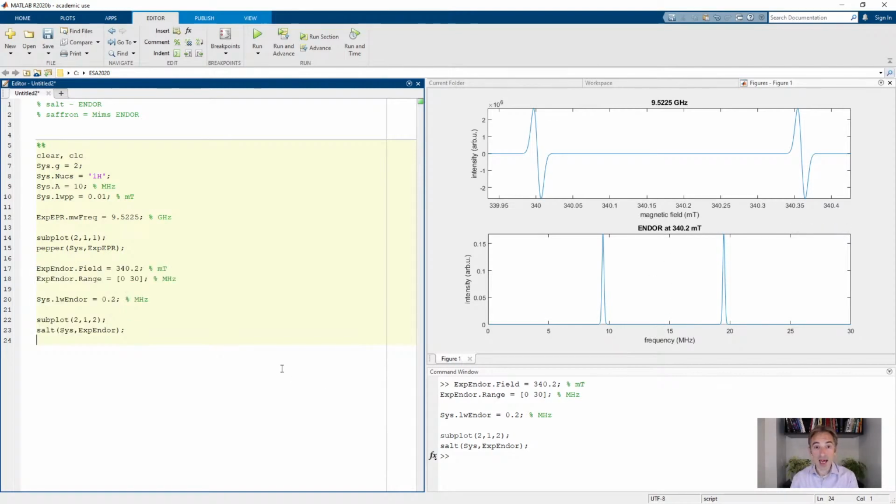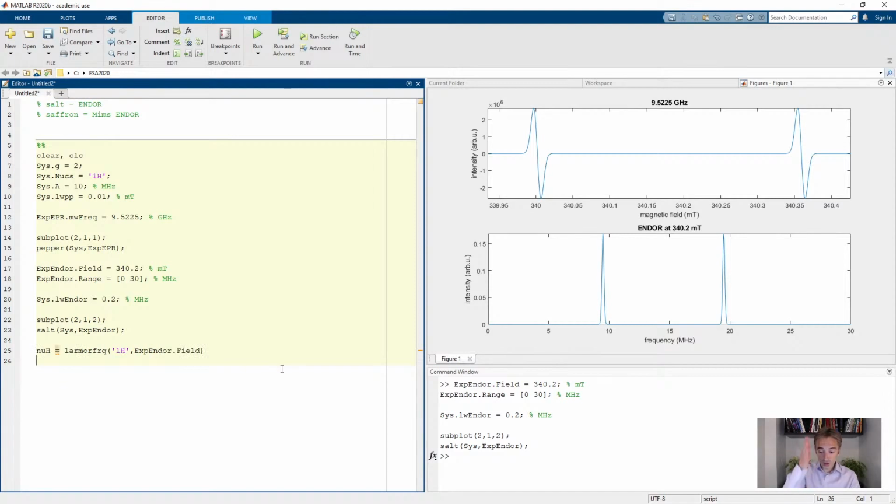We can actually add a line for the nuclear Larmor frequency. First, we need to calculate the frequency using the function larmorfrq, which I've shown you in a previous session. So we have a proton, and we are at the field that we've just defined above, expENDOR.field. We can just reuse that variable name here instead of typing in the numerical value again. So if you change the field up here, it will automatically propagate to this, and you don't have to type in the number twice.